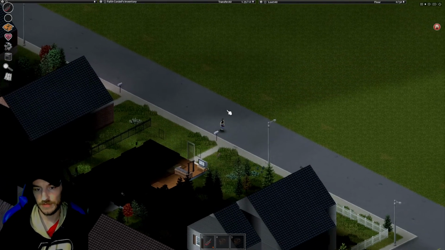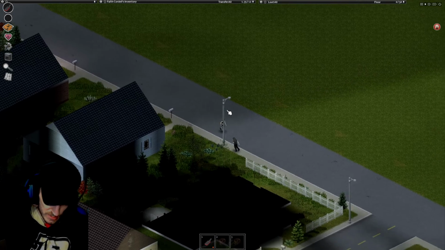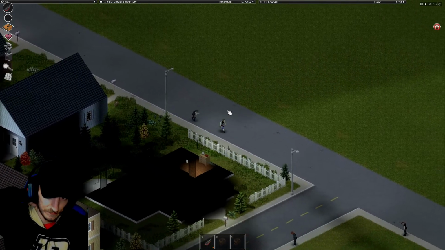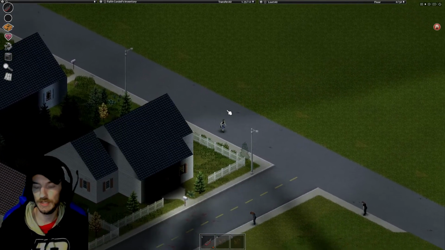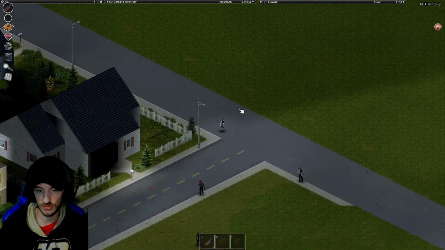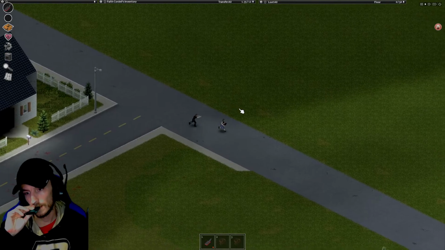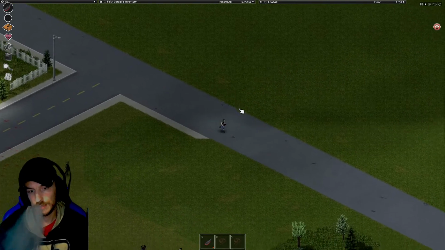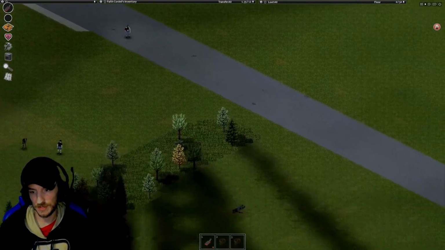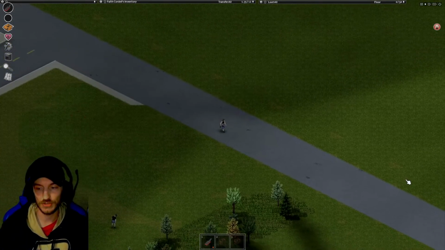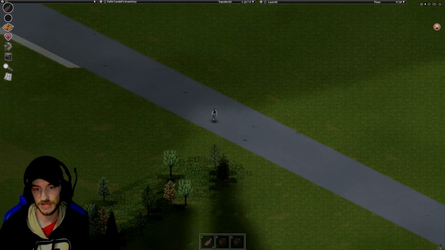Alright, so now if we get closer to the main road, there should be larger groups of zombies over there.